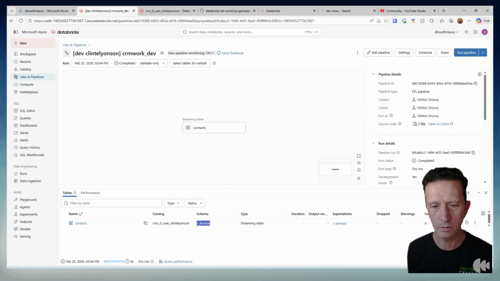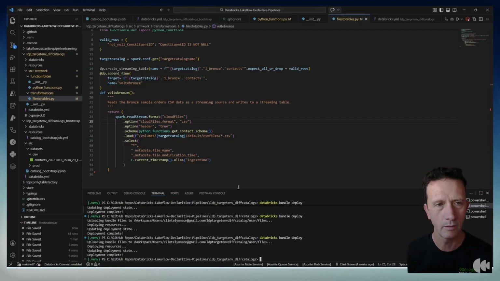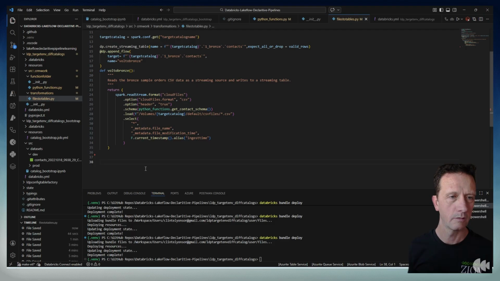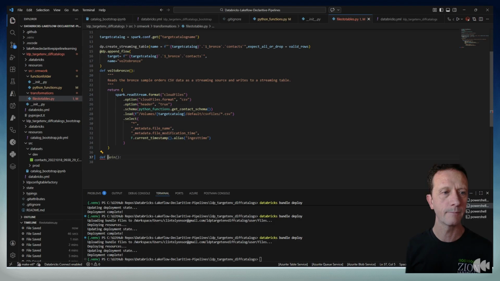So we're going to build the next thing, which is going to be this. You can see that's our bronze table. We're going to do the silver table now. Silver, technically we could have just landed that without doing the schema enforcement into the bronze and then do that enforcement in silver.